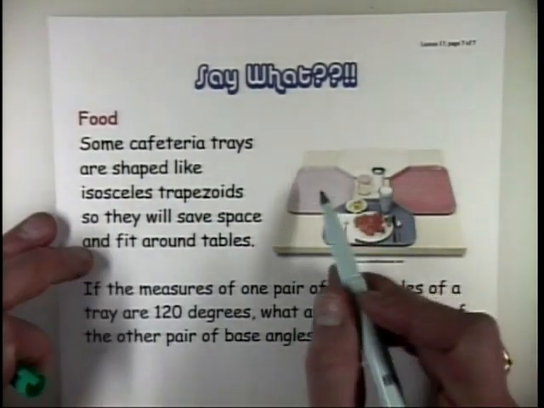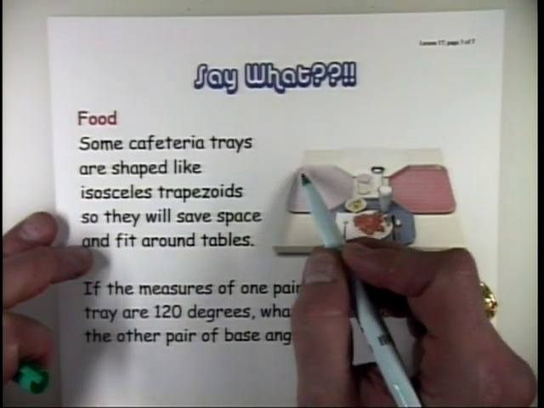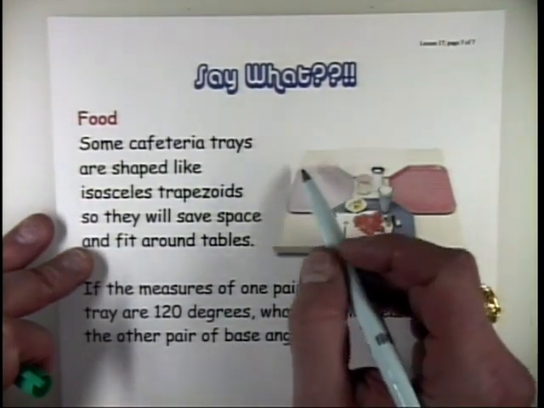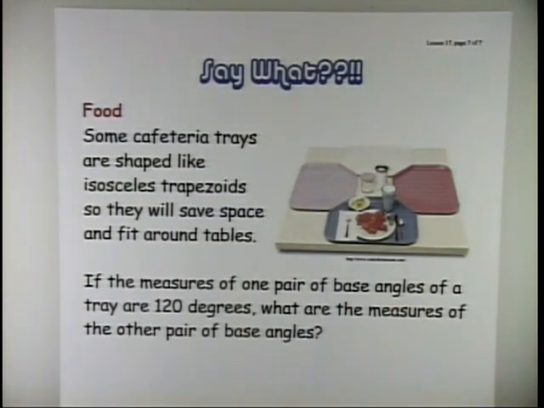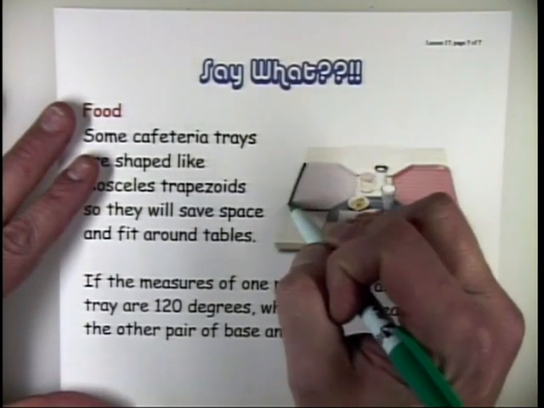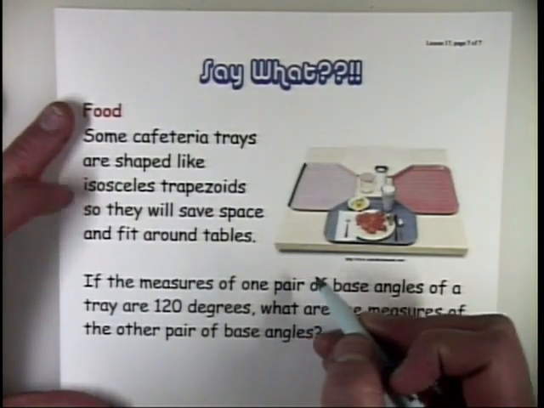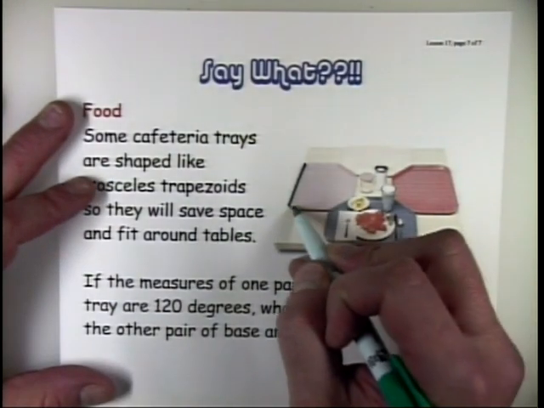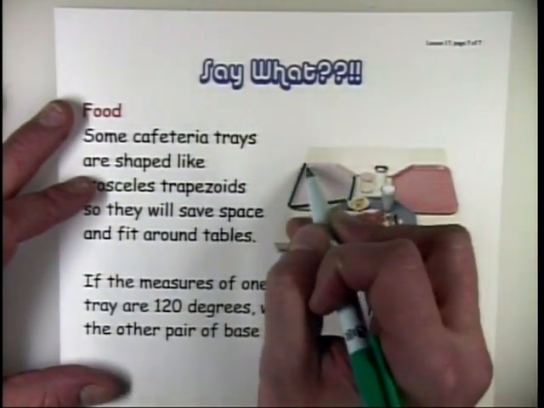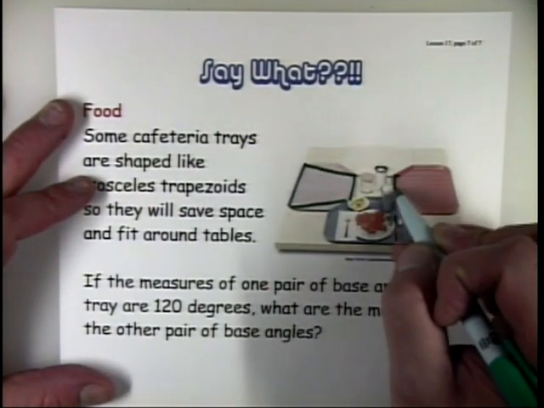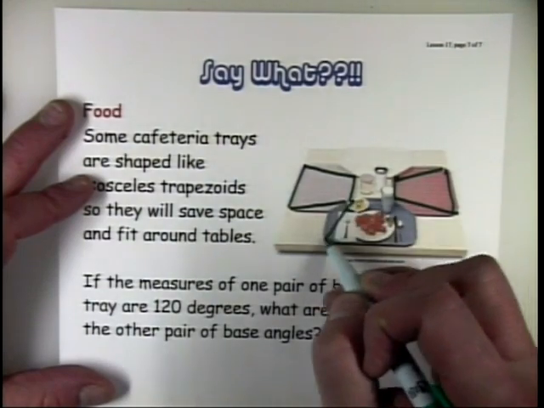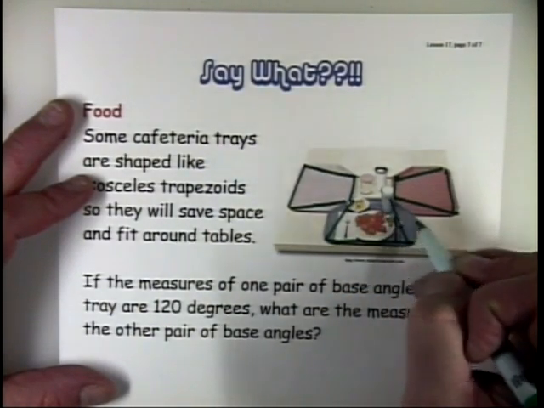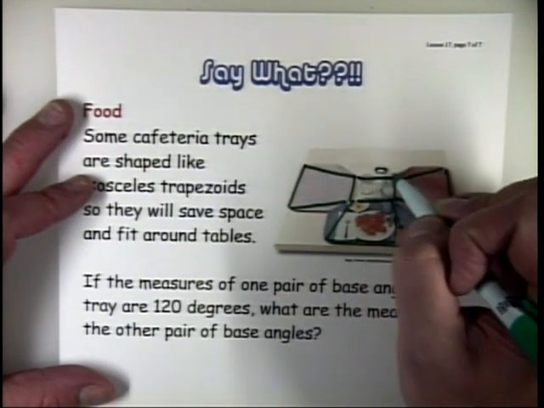Okay? Now, look at the diagram I have here. These are actually hexagons, but they are representing trapezoids. I couldn't find any picture of trapezoidal trays, but I know they exist. Actually, the food industry calls these trapezoids. So let me go ahead and draw it more like a trapezoid. Here's a food tray, and we've got some of them sitting around a table. One of them actually has food on it. And here's the other tray over here.